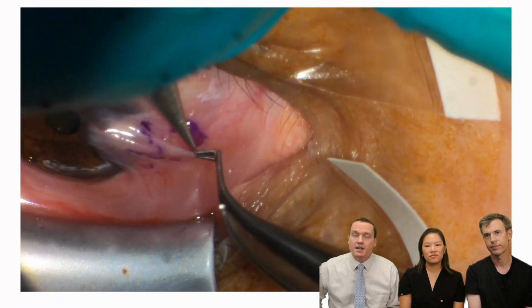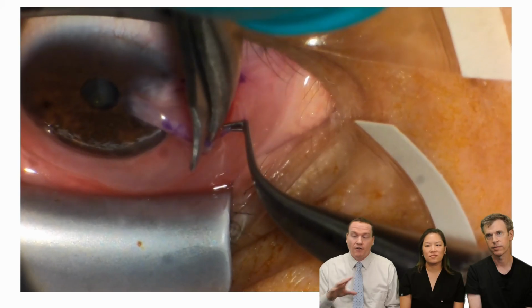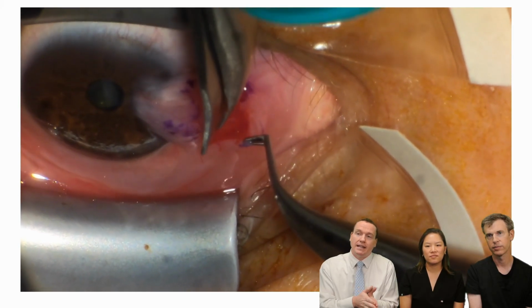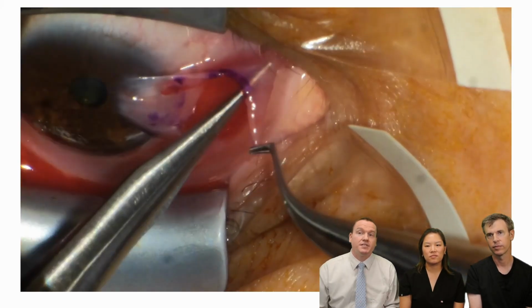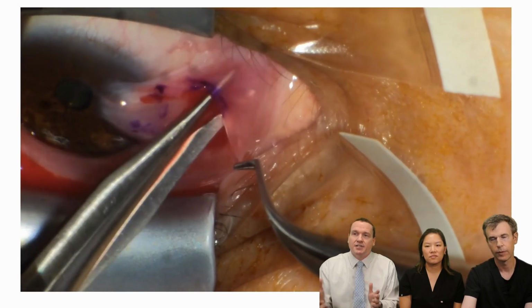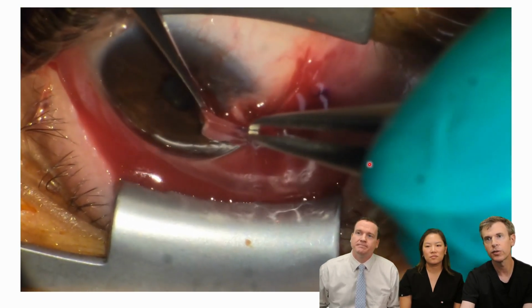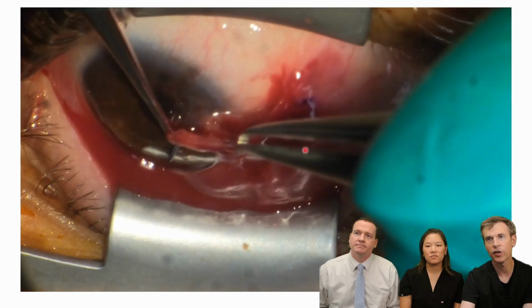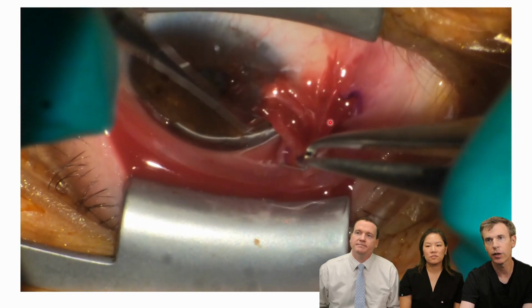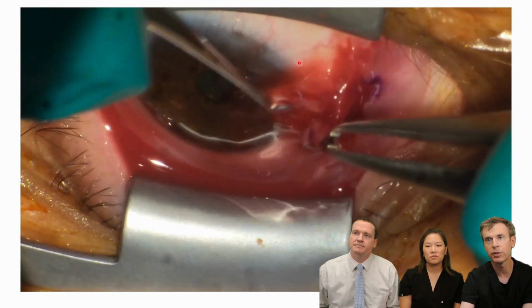This is a recent pterygium removal, so in many cases, if it's growing quickly or bothering the patient, inducing astigmatism, a lot of reasons to remove a pterygium, and this is the dissection away from Tenon's capsule and continuing on with the surgery. And we think that most pterygium problem is in Tenon's, not conjunctiva, so try to limit the removal of conjunctiva.